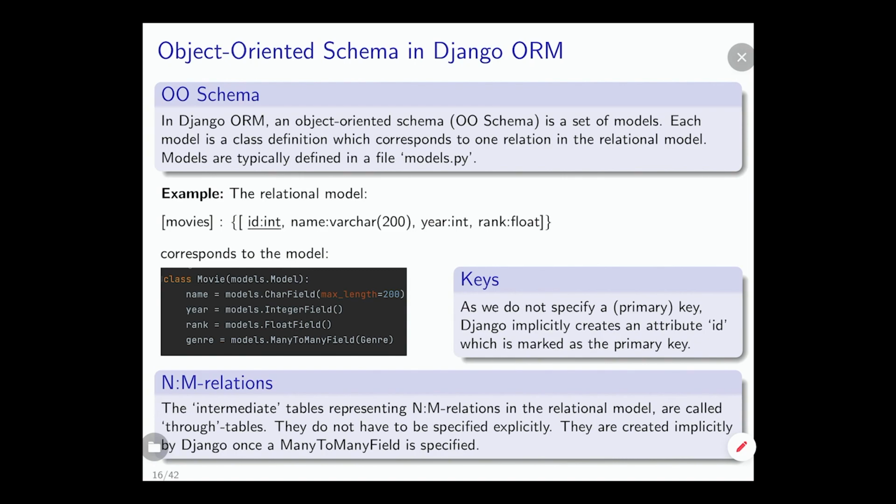Right. So we have this intermediate table in the middle between, in this case, movies and genre, an intermediate table that's also mentioned in the box there. And that table has a foreign key to movies and a foreign key to genre. And that's how that information is represented, even though it's displayed here as an attribute.